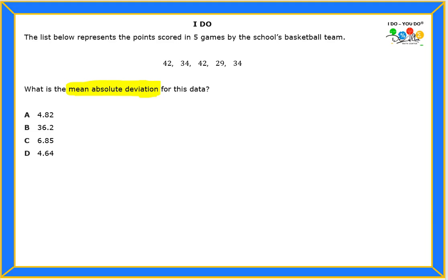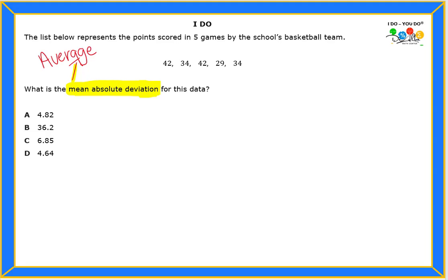Okay, so you guys know what mean is, right? Mean is the average. If you guys remember that from a little bit before, this is average. And how do you find average for anything? Do you remember? Average is when you add up all the numbers, right? And then the sum will be divided by the number of items in your data, right? So let's go ahead and use that to start, okay?